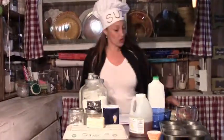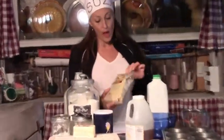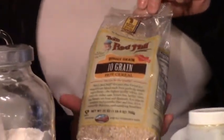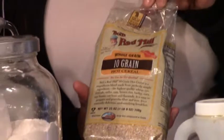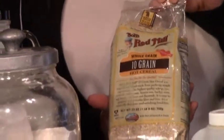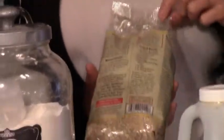So here is one of my favorite recipes, and it's an easy one. All you have to do is start with this Bob's Red Mill 10 grain hot cereal, which is another great way to use this grain as well. It goes great in the hot cereal. You can do lots of stuff with it. And if you flip it over, it has a recipe on the back for some 10 grain muffins, which is kind of where I started with my recipe.